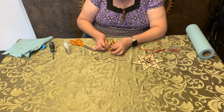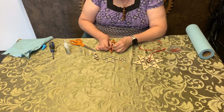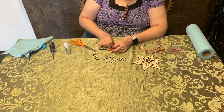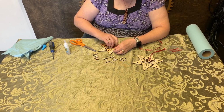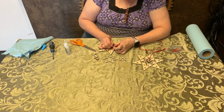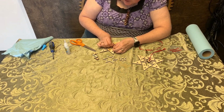That's not a square knot. I have never been truly skilled at little things. One more try. Too short a piece of ribbon. We may have to pause the video while I tie this knot, so you don't have to laugh at me any more than you already are.